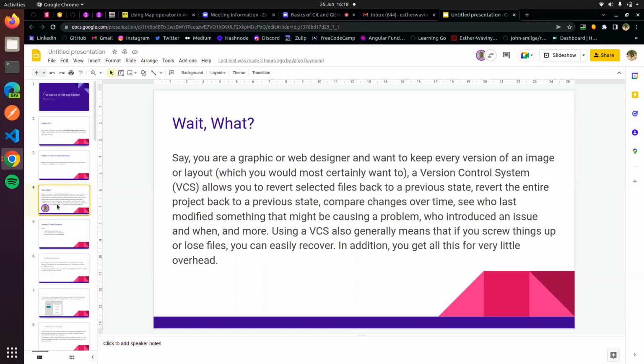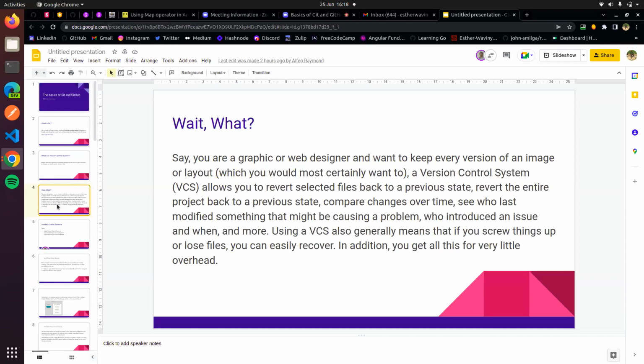Using version control systems generally means that if you have messed up, let's say you have edited something very important and forgot the original content, you'll be able to go back and easily recover anything that you have done. So you get all this with little effort by using version control systems.